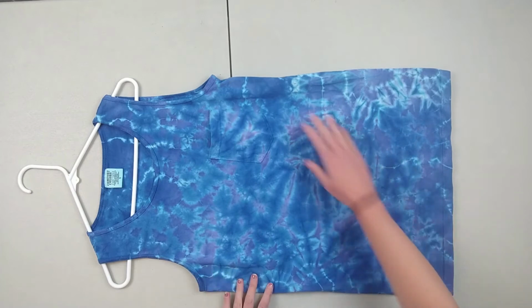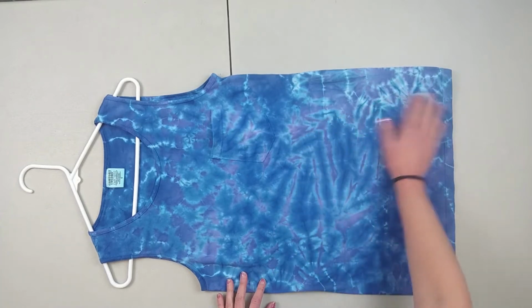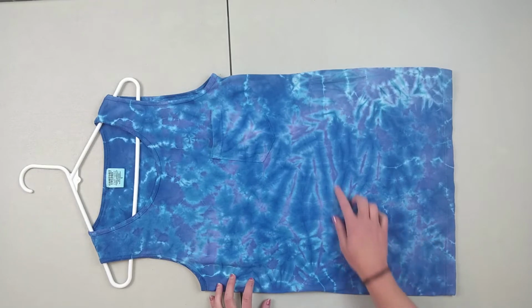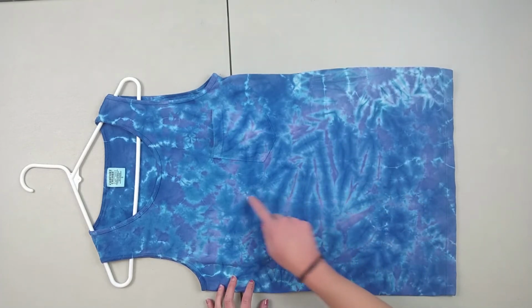This one was just the simple crumple, no rhyme or reason, just kind of crumpled it up, and we did tie this one with sinew, so it was a tighter fold. You can see some really crisp kind of crumples in here.